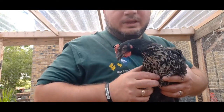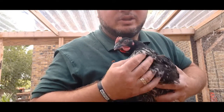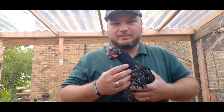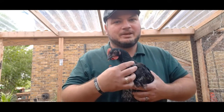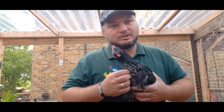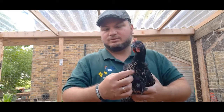So again, with the other cockerel, you can see that it picks it up, but you can certainly feel it. If you have a suspicion one of your hens may be a boy, stroke the chest, and you will feel the difference. The male, I don't know how to describe it. It's more of a bumpy feel in the feathers, they're rougher, the quills. It's just because there's more of them. So you'll know if you do it, you'll feel.